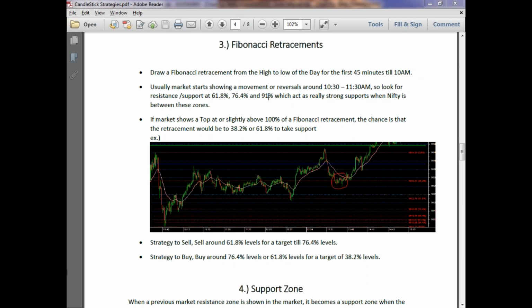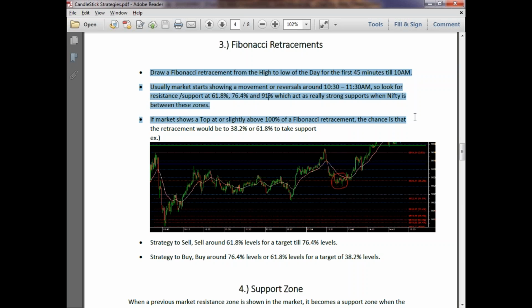Okay, let's do a quick rewind of the answers. Pradeep forgot. Abhilash, no, he doesn't know. Amit, I know but have my doubts. Indranath, don't know how to draw, and Narendra, don't know. Mahendra Singh, don't know. Anand, don't know. So we have a clear winner: most of them don't know how to draw Fibonacci retracement, and most of them don't know how to trade with it, as you don't know how to draw as such.